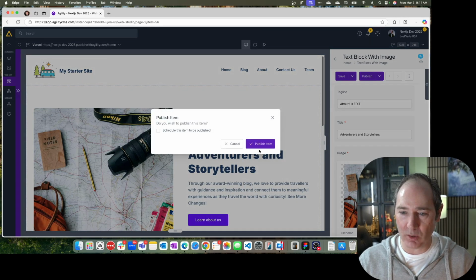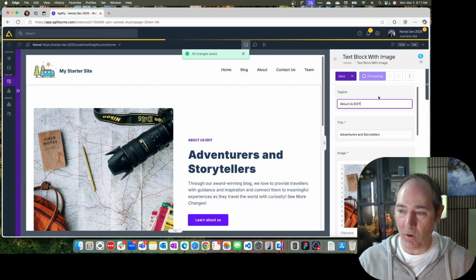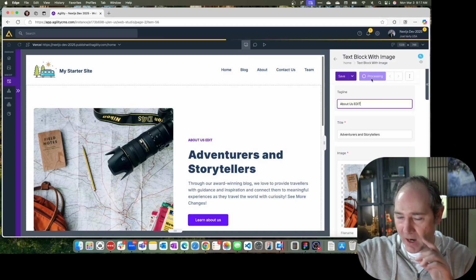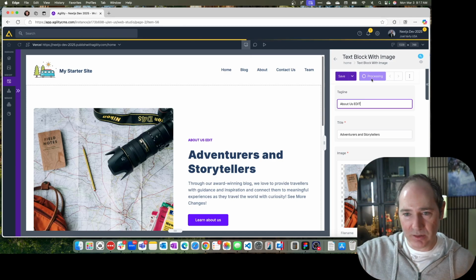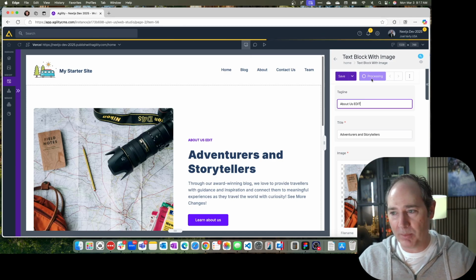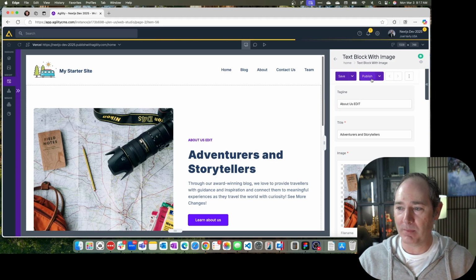Switch back to our Edge browser, which has preview mode, and let's publish this change. I'm not publishing the whole page. I'm just publishing a component on that page. Let's wait for that to go through. This is going to process, and it's going to update our API, and it's going to clear everything on CDNs. It's going to fire off webhooks. It's doing all kinds of stuff. And so there you go.